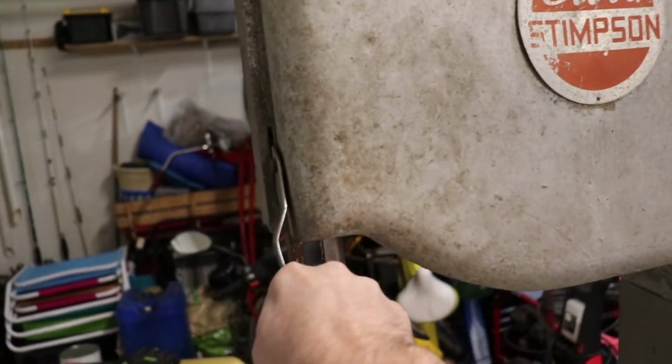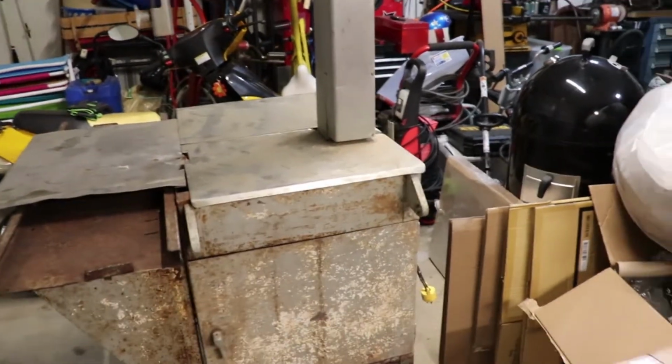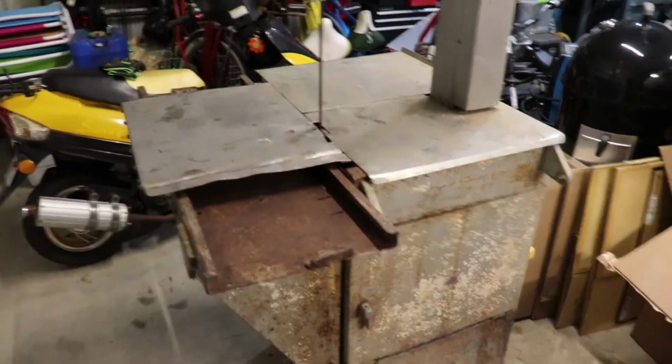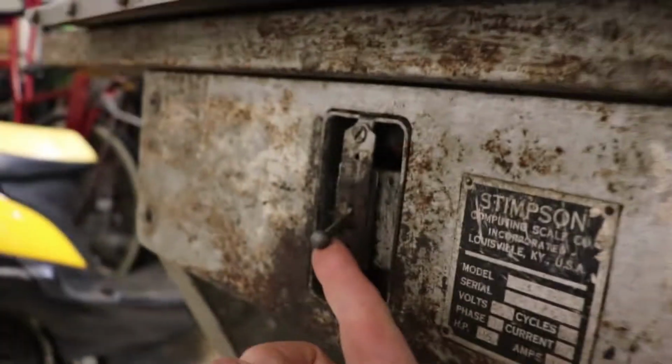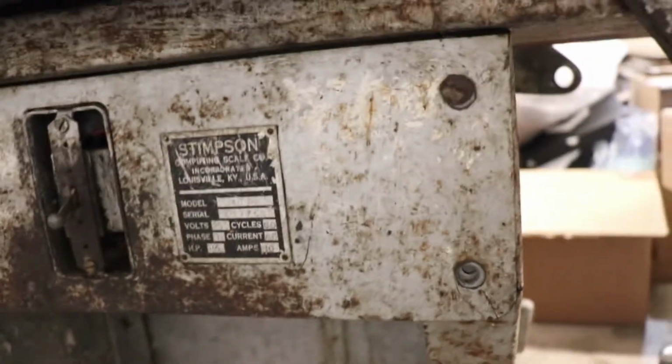This sat in a shed for I don't know how many years, so it's kind of weathered, but I did purchase it with the understanding that it did not work. So not a big deal, it is electric. The switch on here is pretty awesome, but apparently it does nothing when you do that.